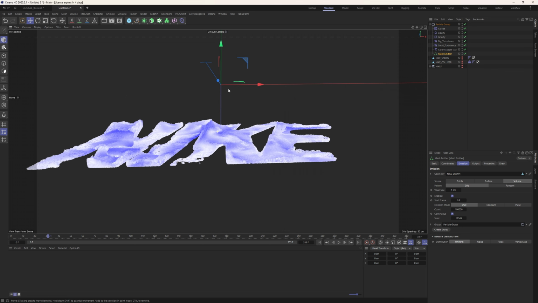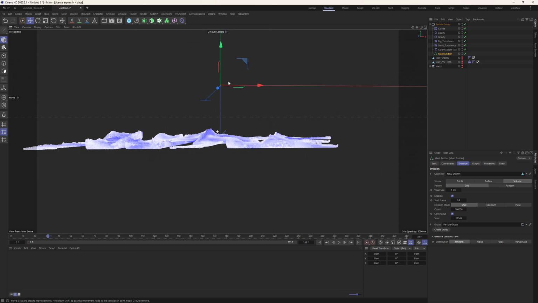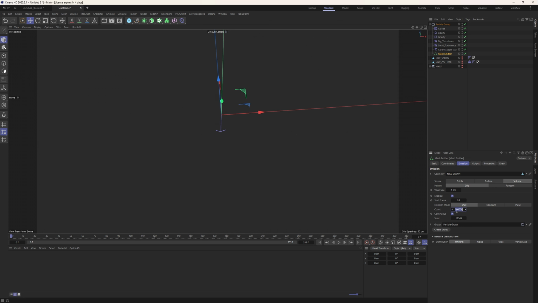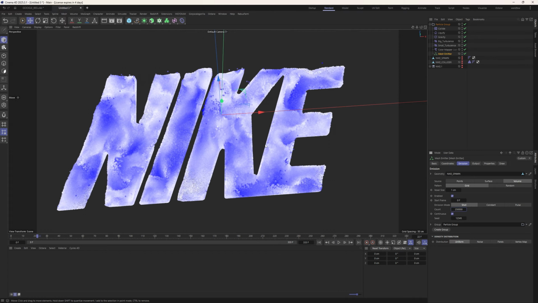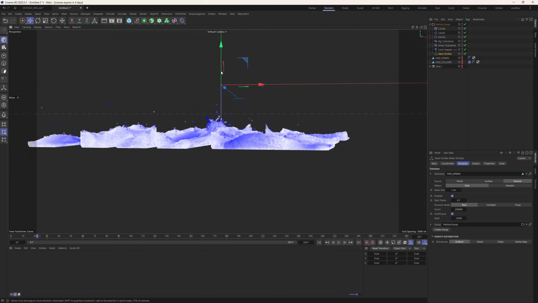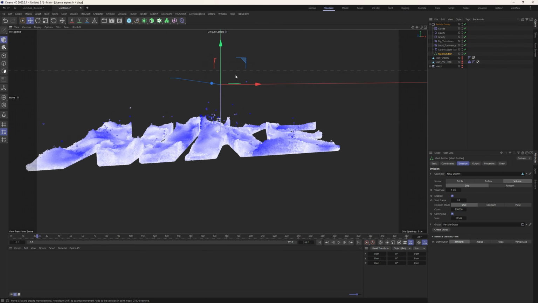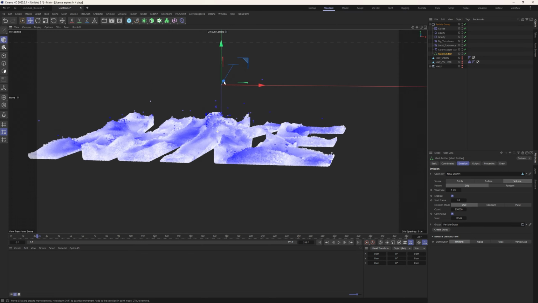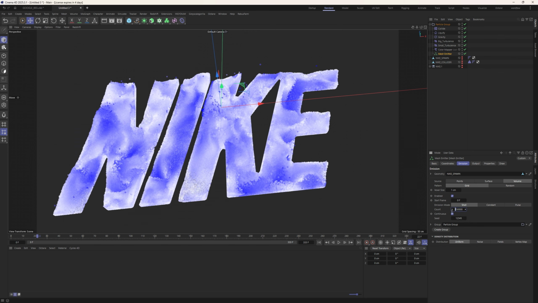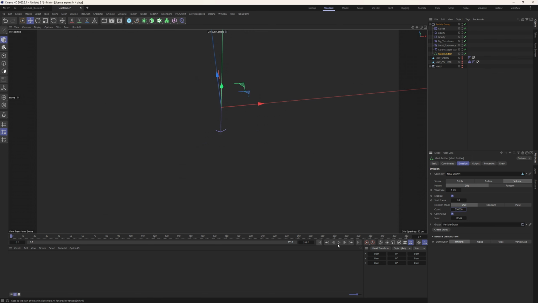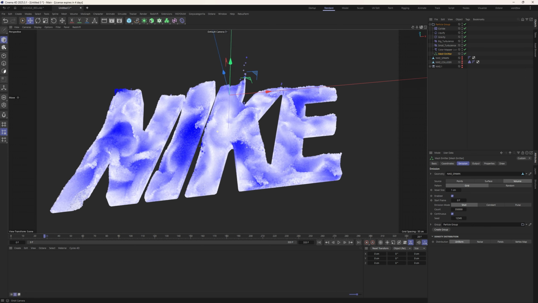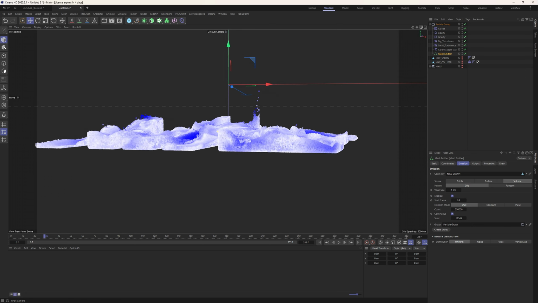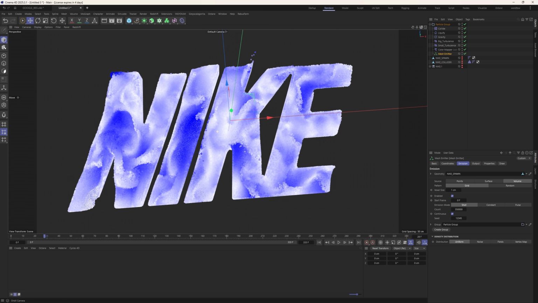But if we come down now, look how flat that is. That's not very nice. So what we can do now, let's bring up that count to say 250,000. And this shouldn't add too much calculation time. And if we have a look now, that's better, but still probably not quite close enough yet. There's maybe still just a little bit low down, and we can go a little bit more density. So let's add another 100,000. And you can see now, pausing in this frame, we've got a little bit more improvement. This is probably fine. I would probably be more than happy with this.